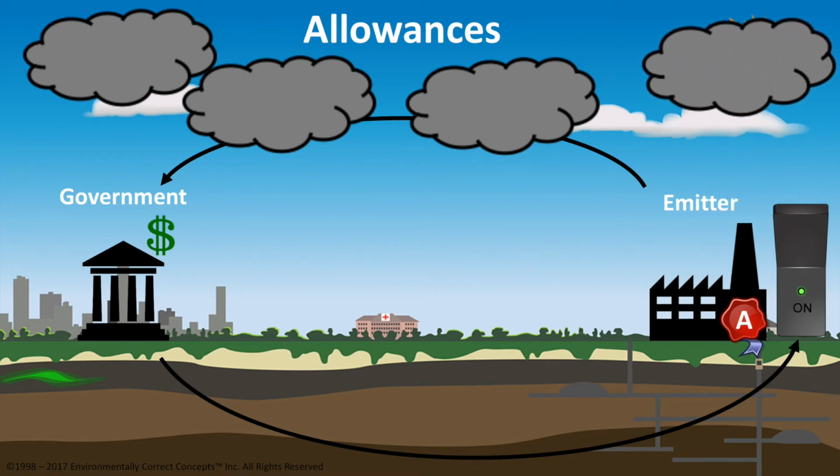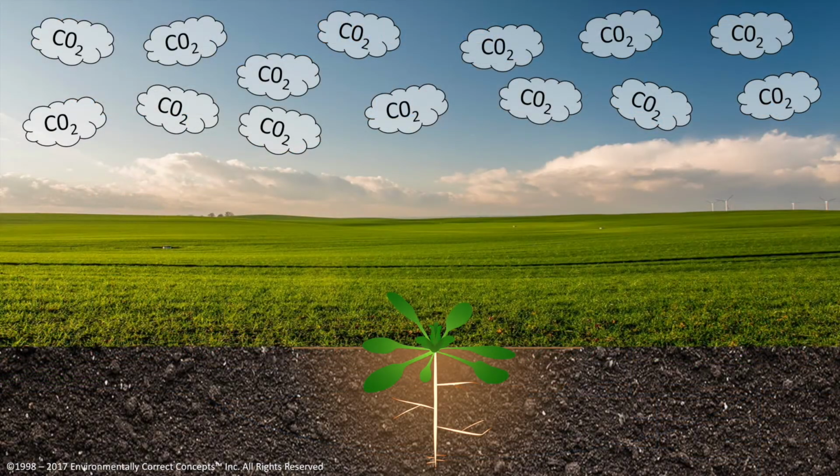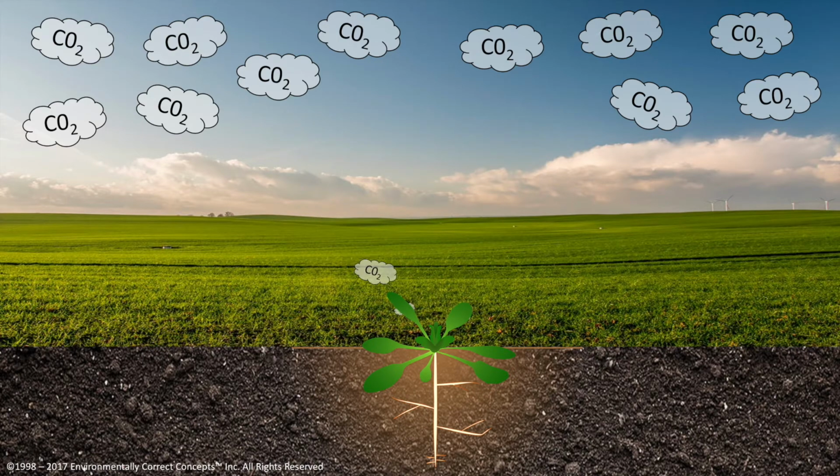In today's carbon market, allowances let companies look like they are reducing emissions, but really make little impact on the carbon problem. Plants, by contrast, can meaningfully help the carbon problem because they use the CO2 that has been produced by human activities for plant growth. In fact, about 40% of a plant's mass is carbon.